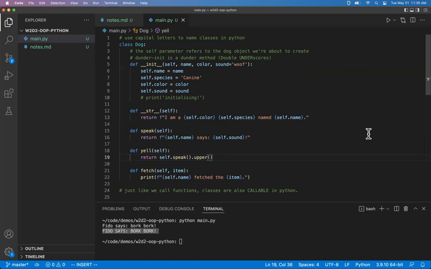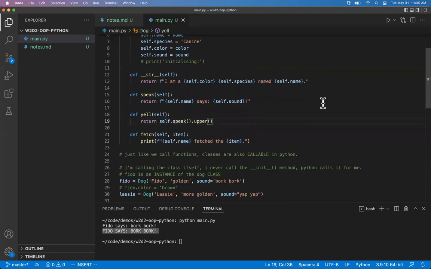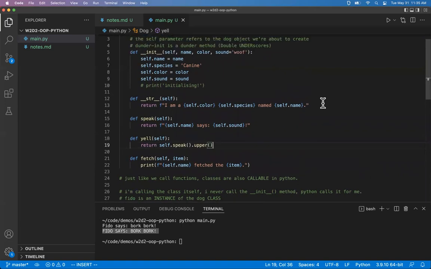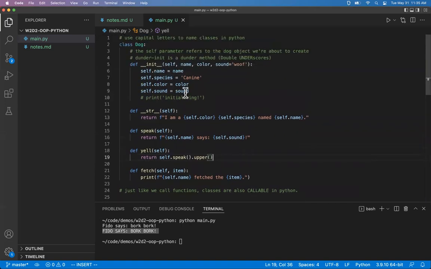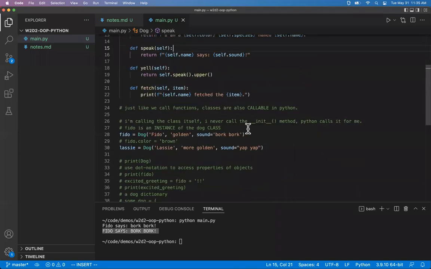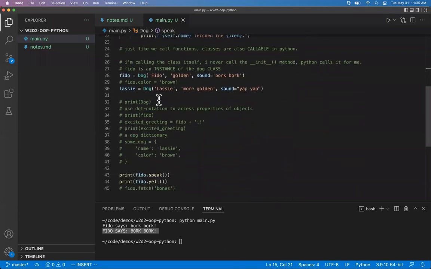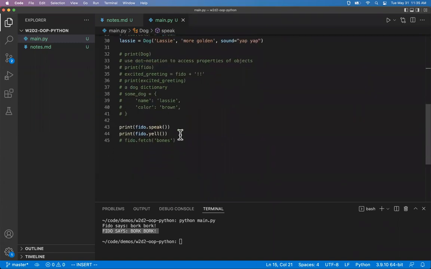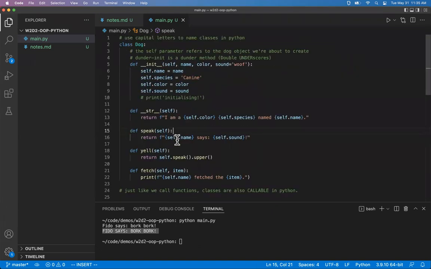I mean, in a sense, this is a form of encapsulation, I guess, because, well, let me think about this. No, at this point, nothing is really encapsulated because all these attributes and methods are publicly available on the dog. So everything I've defined here, any other part of our code can access it. After I've created the dog object, from outside of the class I can just print Fido, speak, yell, fetch, or just access the individual properties. So how would we make that not the case, so that it's actually encapsulated and not accessible?